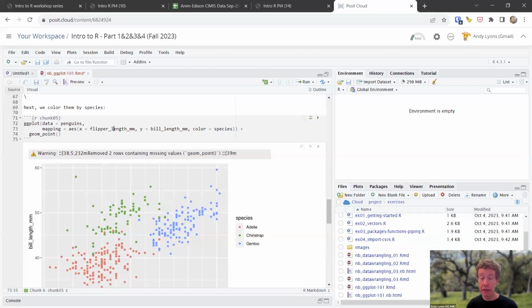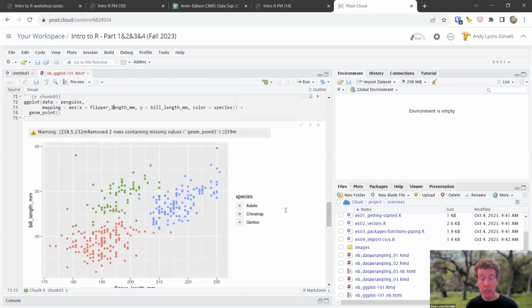The default when you do that is, ggplot figures out, okay, there are 3 unique values in that species column. It picks 3 different colors by default for each group of those values, and it colors them and puts up a legend as well. All that's done by default. We don't have to do anything magical or painful to get that.